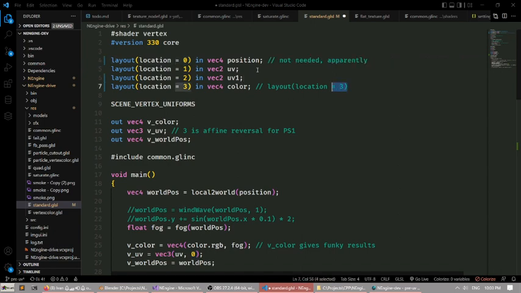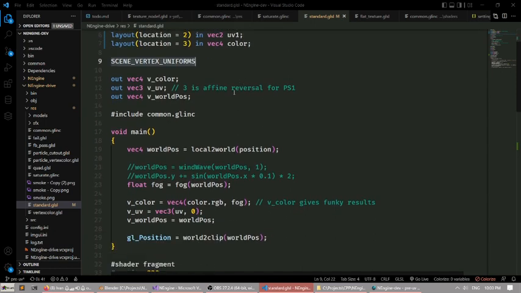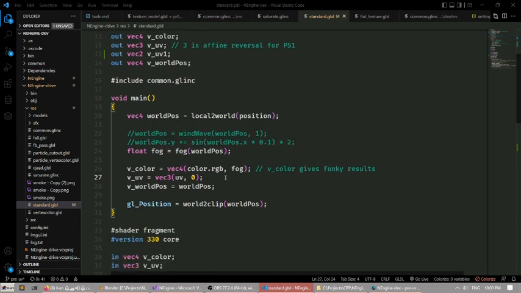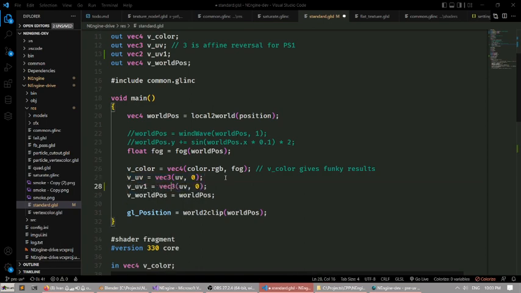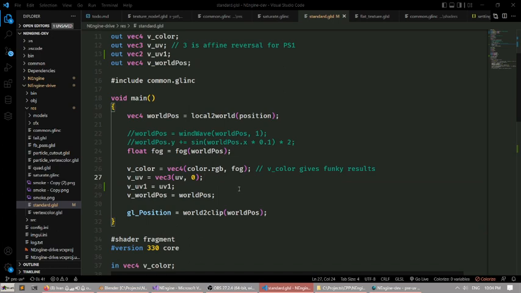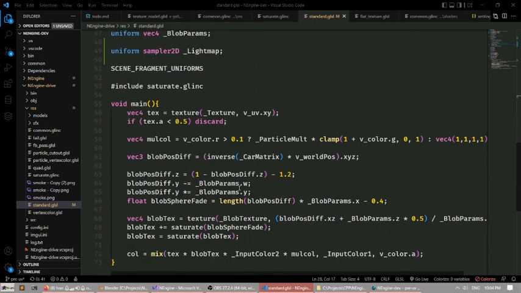I'm not exactly sure if we need this location stuff. I never really understood it, but anyway. And then we're going to need to have an... Why am I using vec3? Oh, right, yes, which I'm not even using. UV1, and then I have to add here vUV1, and that's going to be a vec2, which I don't need to really do anything with. I'm just going to transfer it and, of course, it's going to be interpolated. And then I'm going to read a new texture.